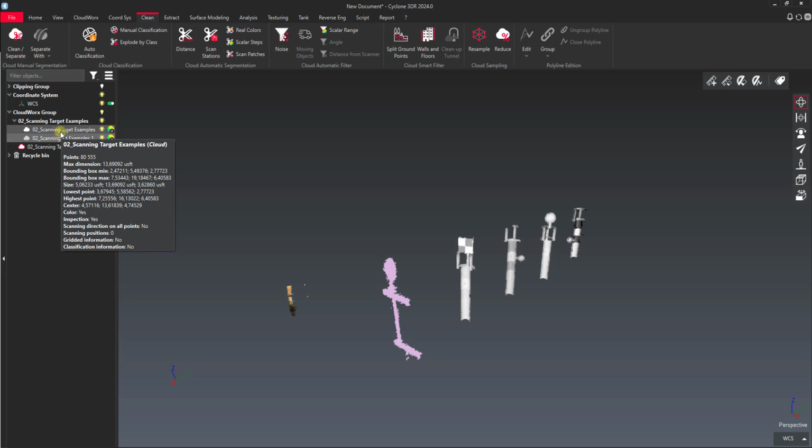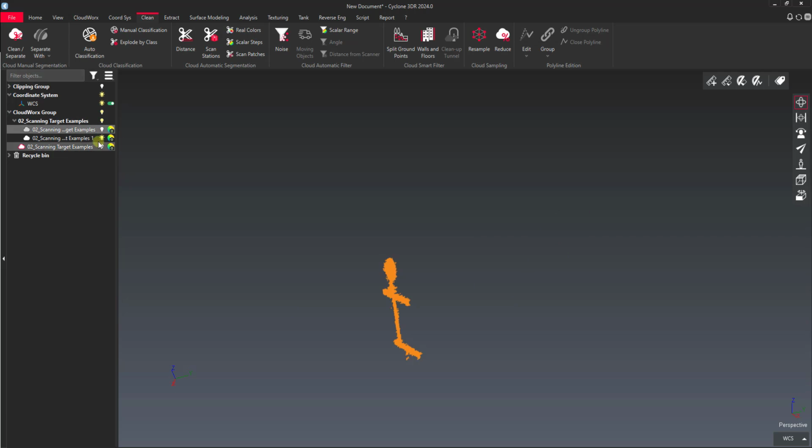So with the CloudWorks object, I can't do that. So now I could turn off the examples and I could isolate this one and go in there further and do the things I need to do and resample. So basically the rule of thumb to remember is if you bring in an LGS file or LGSx file, if you import it, you'll be able to actually modify the file and cut it into pieces and create meshes from individual segments of it. If you reference it in as an imported CloudWorks object, then it's going to be more like a function, kind of like a background image that you can snap to.